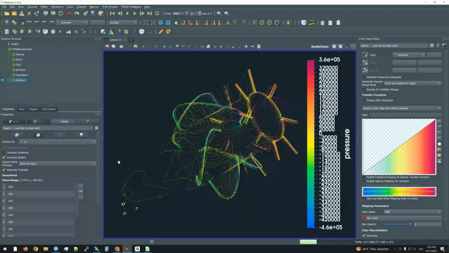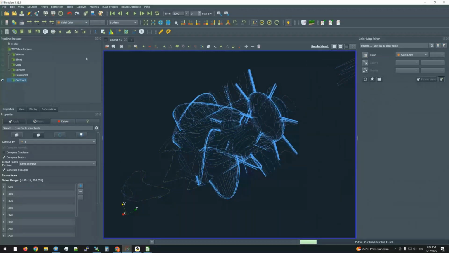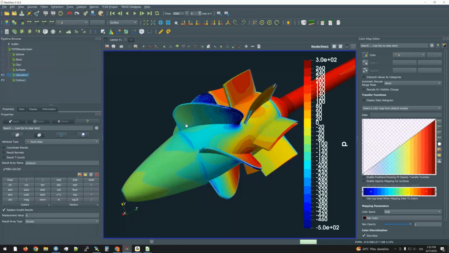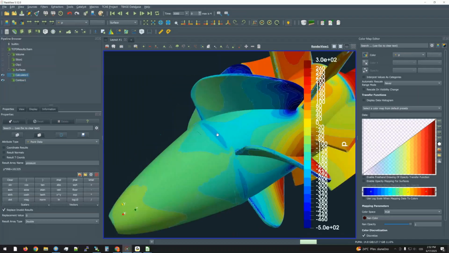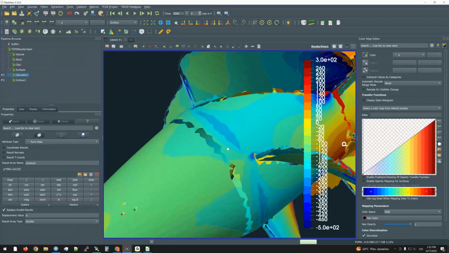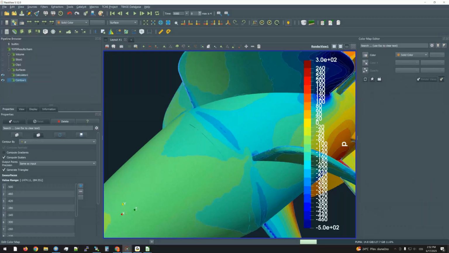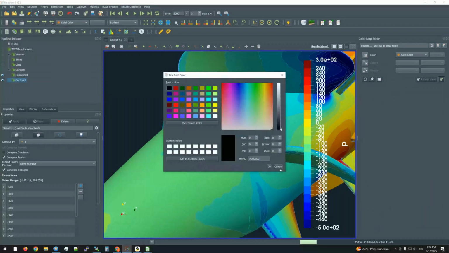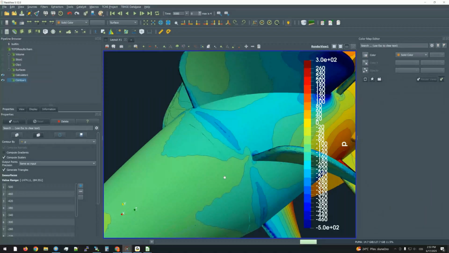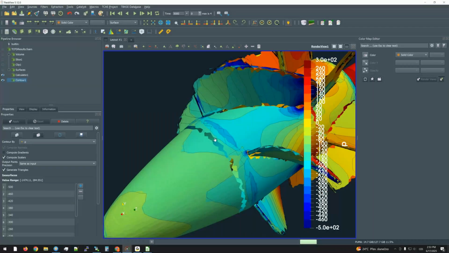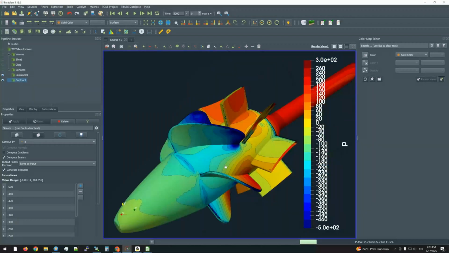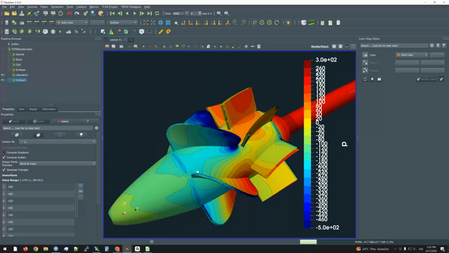Perfect. Maybe I will color it with a constant color, and I will enable visualization of my pressure distribution. For the contour, I think the color black will be much better. Perfect. And now you can see nice pressure contours with the boundary enhancement.